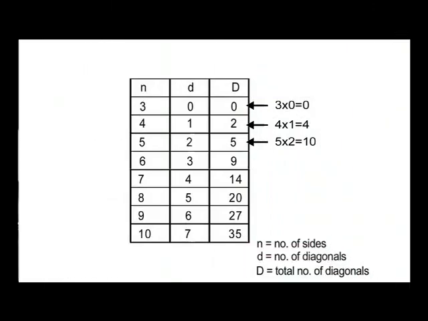It's the same for the other rows. The product of the entries in the first 2 columns is always twice the corresponding entry in the third. He's right. So instead of just multiplying the entries in the first 2 columns, we divide the product by 2 to get the correct number of diagonals. But why do we have to do that? Joseph's suggestion made sense. Let's try to see why this is so. We know that there are d is equal to n minus 3 diagonals through each vertex. So Joseph suggested that we just multiply this by the number of vertices. But multiplying is just adding the number of diagonals that pass through the different vertices of the polygon.